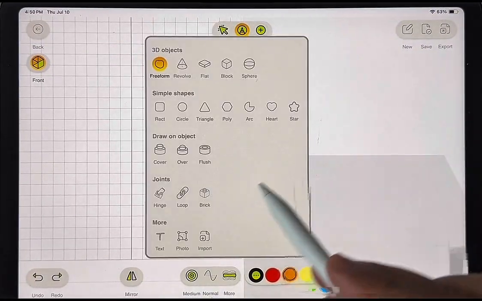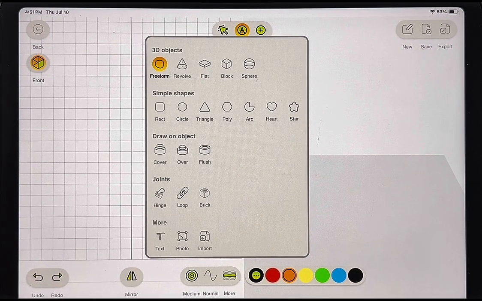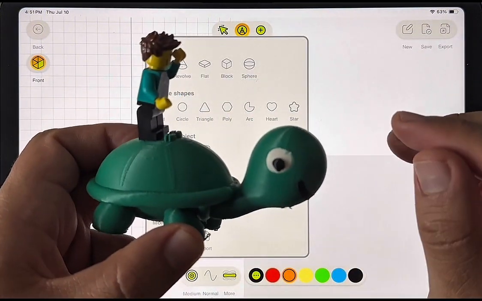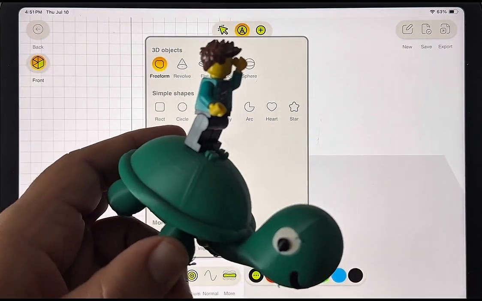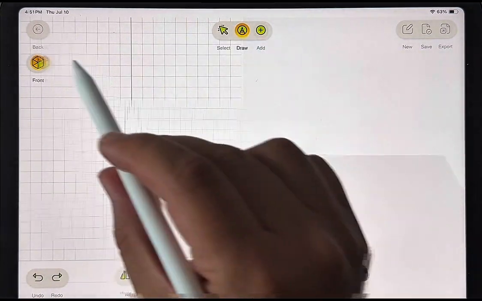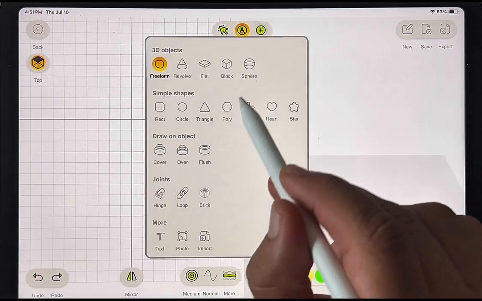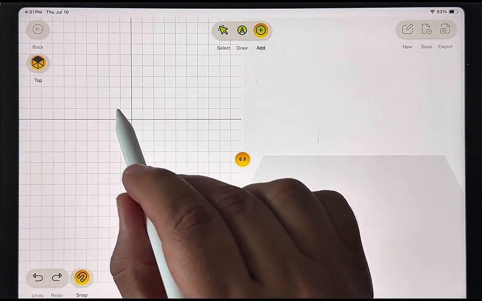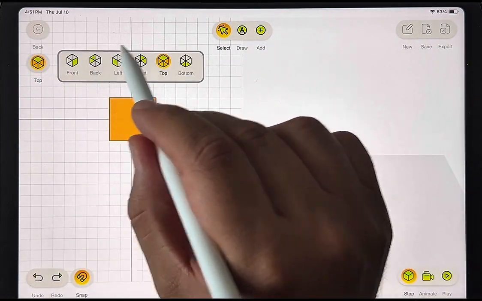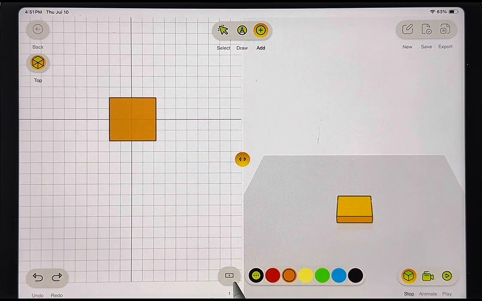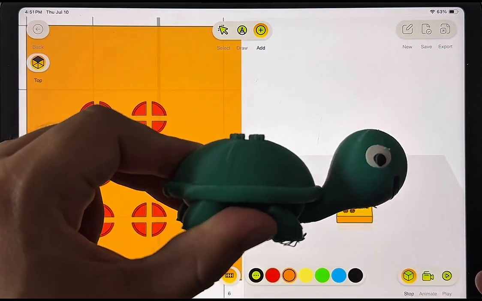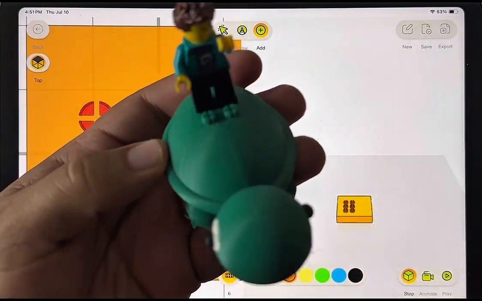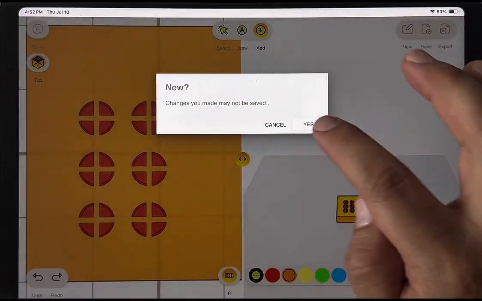We added also the brick tool, which is useful to connect your toys to Lego bricks or toys. For example, as you see in this shape, the Lego toy can connect to this 3D toy using these connectors. And the way to use this tool is, let's add first a cube or a rectangle, some dimensions. And then you can click add and select the brick tool. And here you can control how many connectors you want to add. So you can select 6, for example, and then click here, and it will add these connectors, as you see in this toy, that can connect to the Lego character.